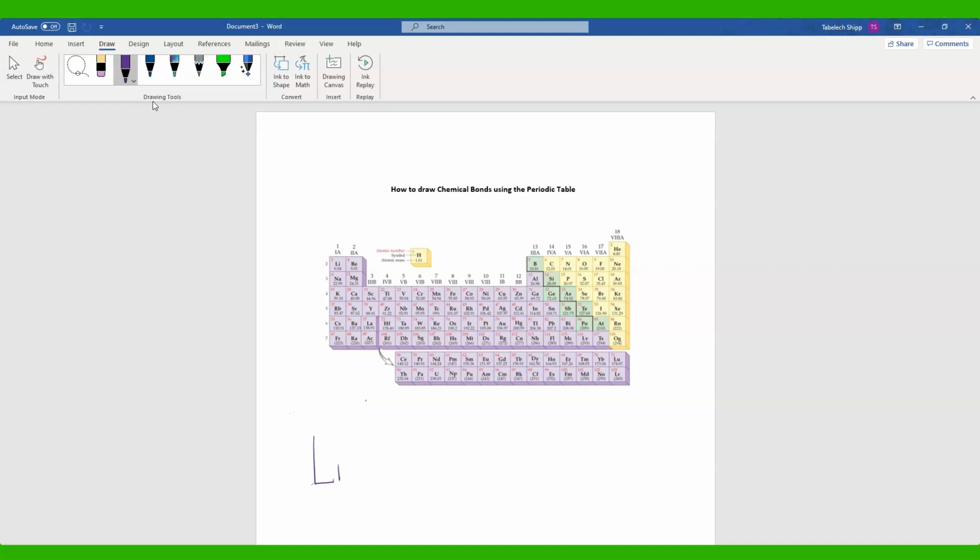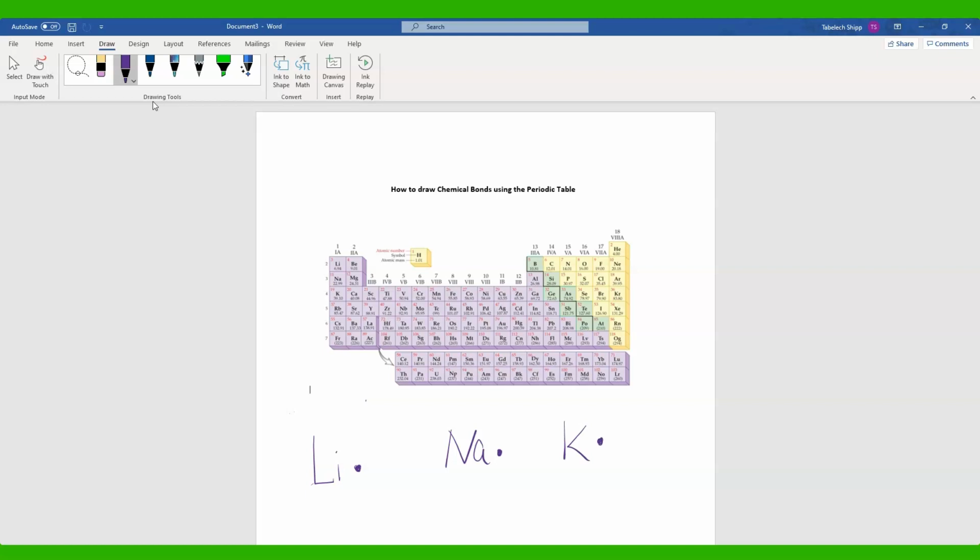So if I look at lithium, for instance, and it's in group 1, I'm just going to put one little dot there. That represents one valence electron, okay? If I go ahead and look at sodium, sodium is in group 1. Again, it only has one valence electron. Potassium only has one valence electron.